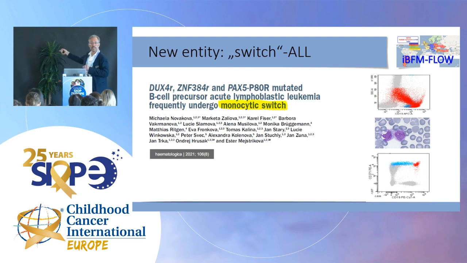You can do that in the culture dish. If you put lymphoblasts in the culture dish for a week and add some steroids, cortisone, they will end up like this. And it correlates with the individual patient.